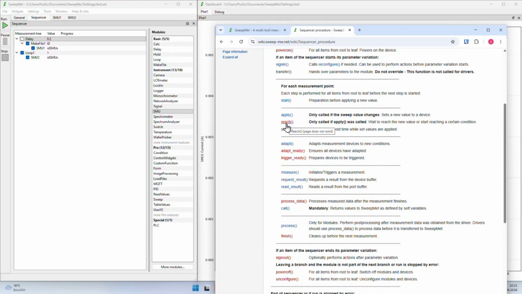This helps often to send multiple set values to different instruments, and in the next phase they can take time to get to this set point. So you don't lose time by applying and directly reaching. We can split this. You can first apply, and then many instruments can reach their new set value at the same time and can make sure they are reached. Sometimes other instruments need to adapt to a new set value state. So one can use the adapt phase and so on in the drivers.